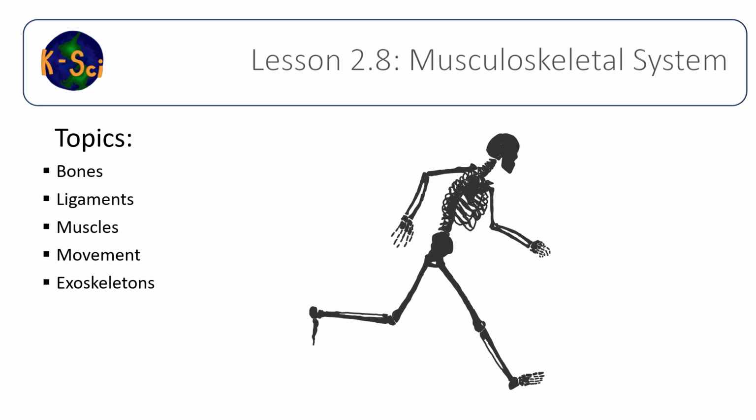Hello there! In this lesson, we're going to learn about the musculoskeletal system. Now, the skeleton part of the skeletal system you're fairly familiar with. It's the little drawing you have before you here of a skeleton walking or running. And of course, all these bones are the way in which movement is made possible.